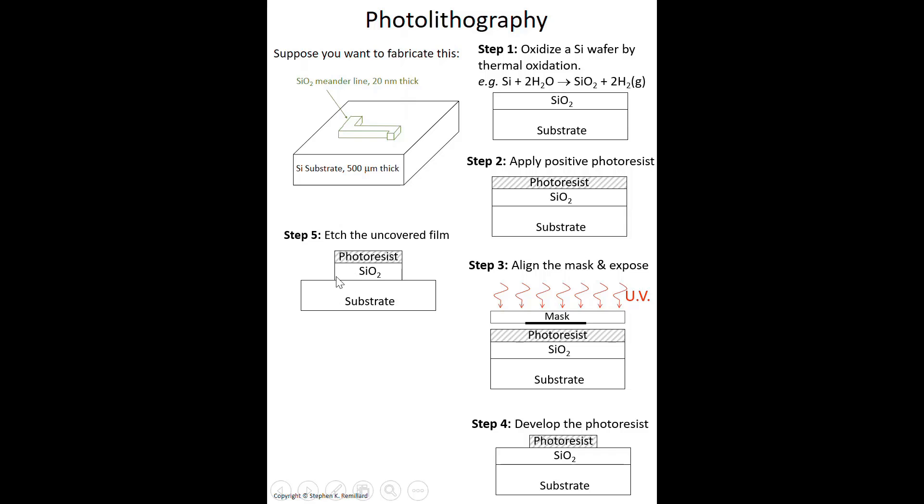Once you have this, you can say you have this pattern, except it's still covered with this really hard coating that you don't want to keep around. So you wash it away, which you can dissolve in most solvents. You just take this down and wash that photoresist off with a solvent like acetone. It comes off and you have done your silicon dioxide line on top of the substrate. You have this thing. This is just a cutaway view, but if I took a 3D view, I'd see that.